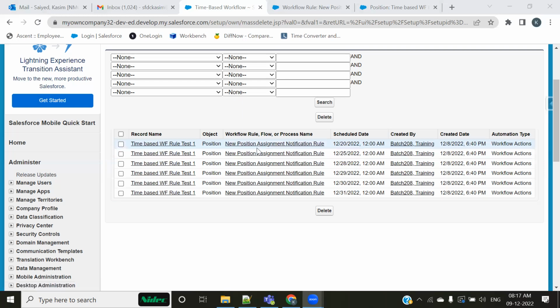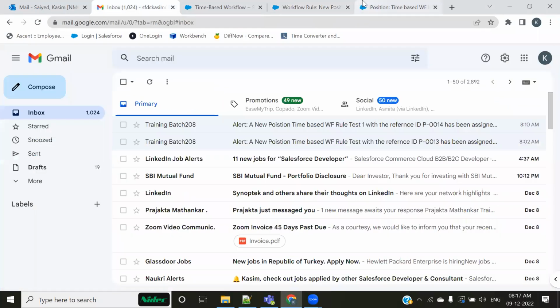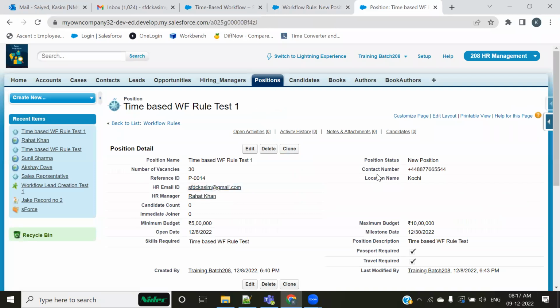I could add, for example, a formula called ISCHANGED. For example, if the position status has been changed, or maybe the number of vacancies has been changed, ISCHANGED. If this has been changed, I will fire the rule. So I could definitely control those occurrences with the third one, created and every time it is edited, meeting the subsequent criteria. I could design a criteria in such a way that I could control the redundant occurrences. So for that third one, it is allowed.